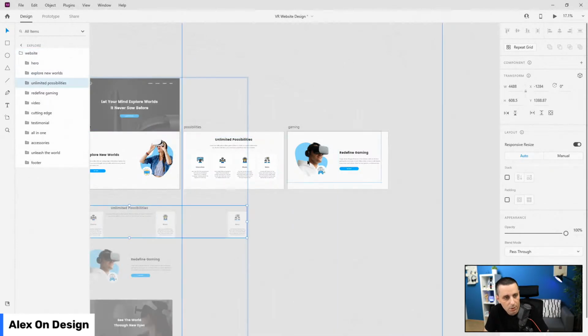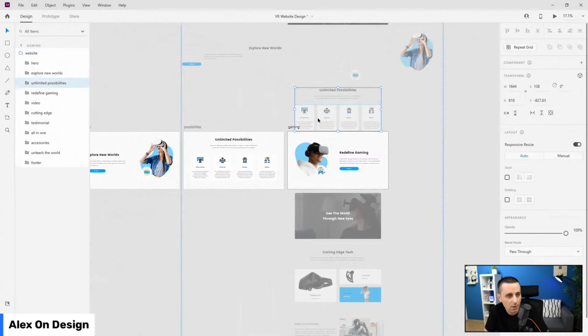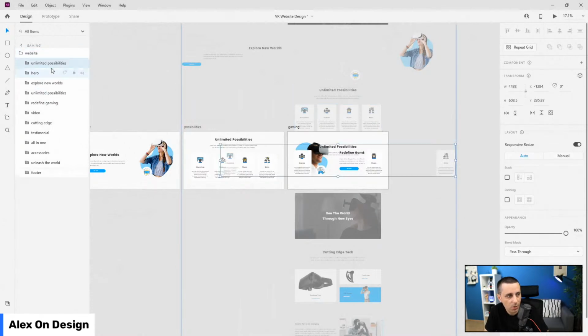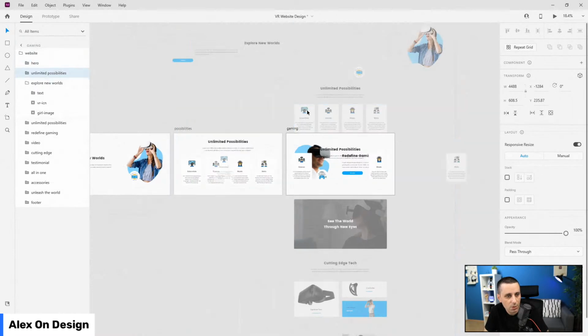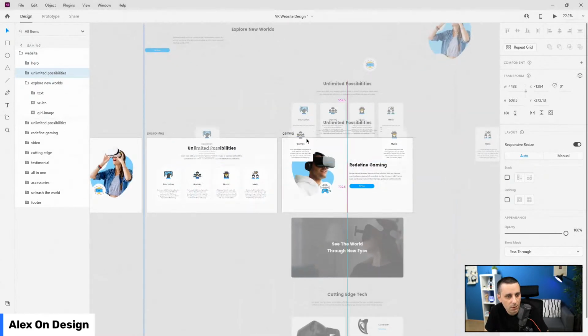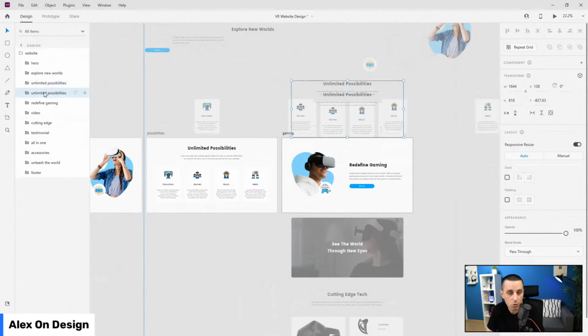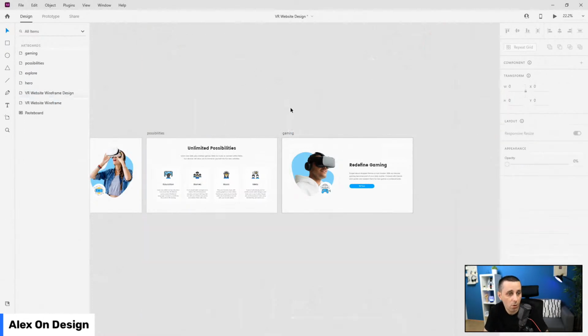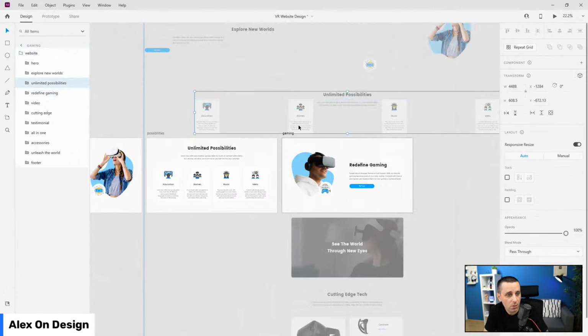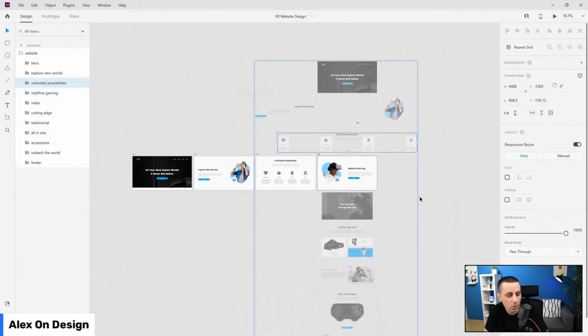So unlimited possibilities, click right here and replace these ones, because I want to have exactly the same effect. So just put them right here, make sure everything is in the center, move it right around here maybe. And let's see, unlimited possibilities should go here. Make sure that your folder order is the same because of auto animate in order for it to work.